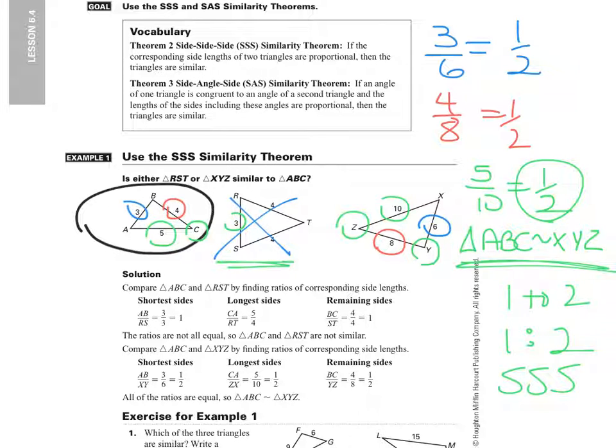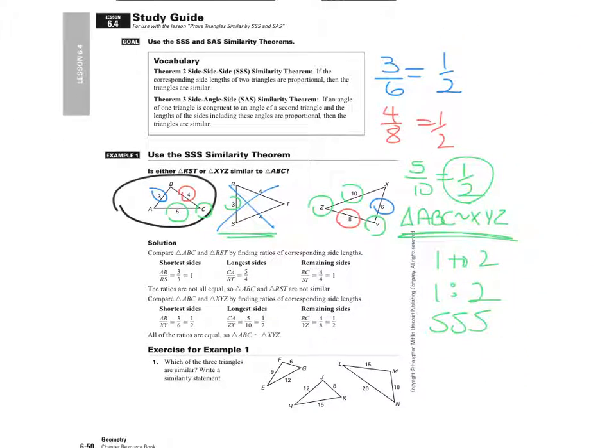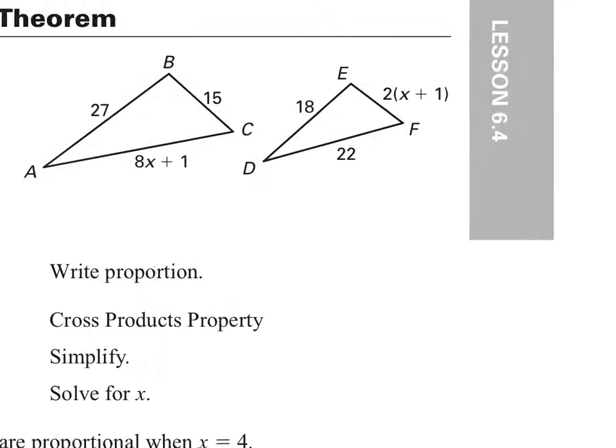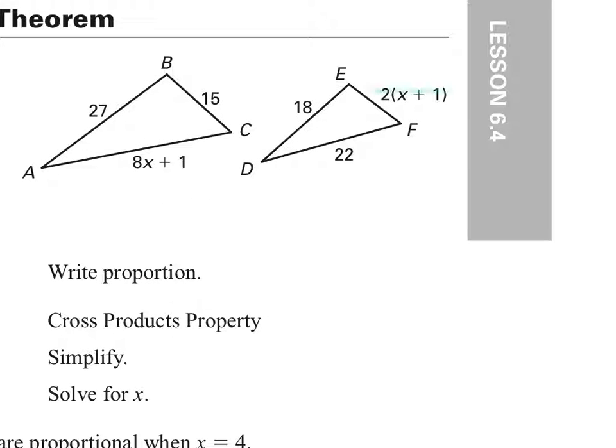Now, if it were side-angle-side, let's see if we have an example of that. So the first page is side-side-side. Then the second page, starting at example 3, is the side-angle-side similarity postulate. For this one, because of the time constraints, you're not going to have stuff like an x plus 1. It's just going to be an x or a y, and then you'll set up your proportions. So no expressions as side lengths with variables.